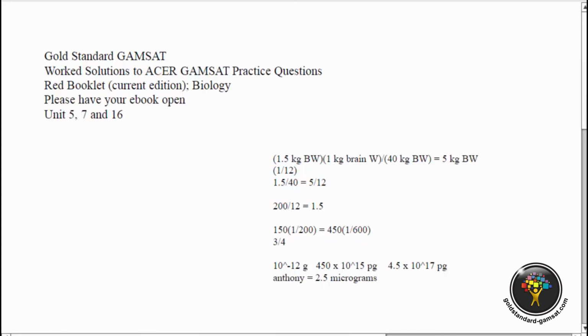So this is the next level of complication that you can expect on the real exam. They'll say an anthony is 2.5 micrograms, and then they'll give you the mass of the elephant in anthonys. So they'll say the elephant doesn't weigh 4.5 times 10 to the 17 picograms, it weighs something like 1.0 times 10 to the something anthonys. So they're going to give a unit that you've never heard of. You weren't expected to know that before the exam. And you have to convert that unit into something that you know, but then you have to still convert it again into some way to compare it with something else.